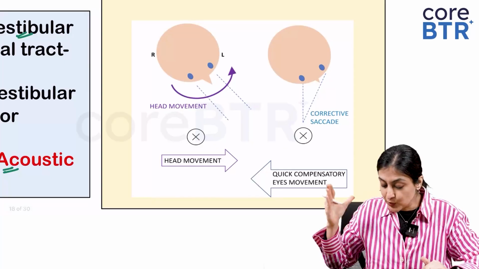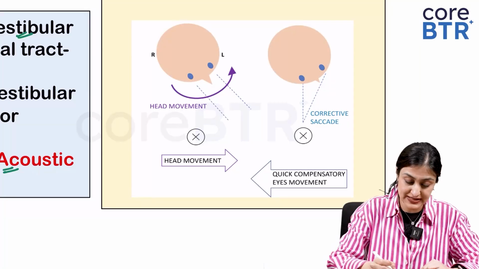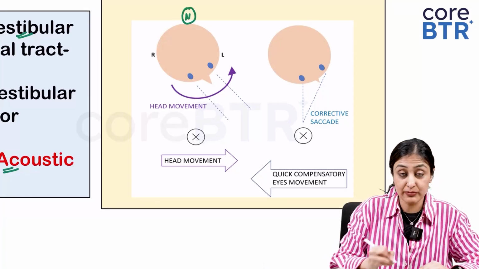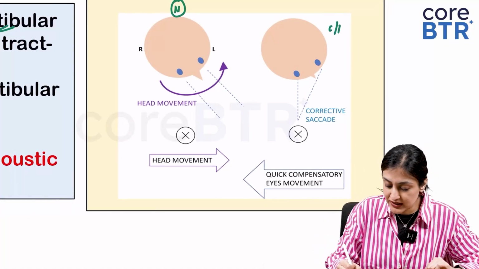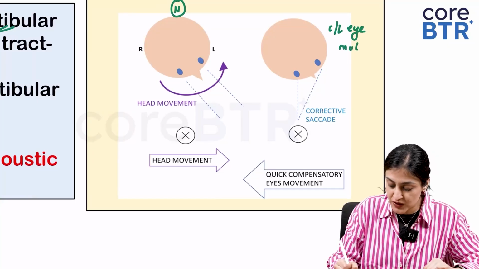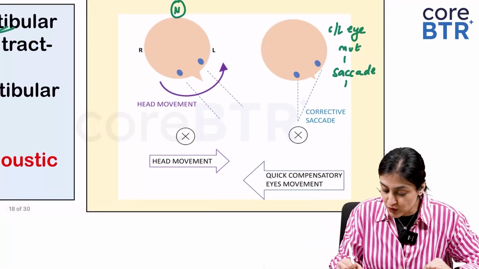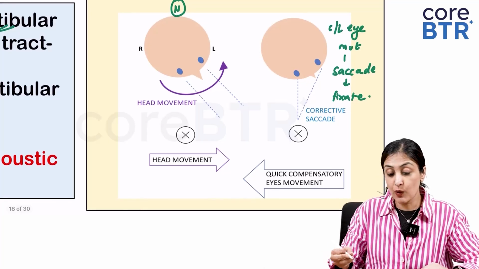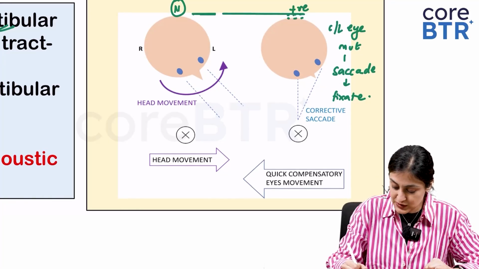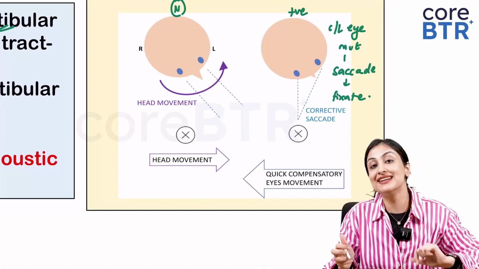So let me repeat, look at this. If I am doing head movement and my eyes always could maintain the fixation, this is normal. But upon doing this, if you had a contralateral eye movement, which was a saccade, right? If I had a contralateral eye movement, which is called a saccade, and then I could fixate, this is a positive head impulse test, where now I am having this corrective saccade. I could not directly fix.